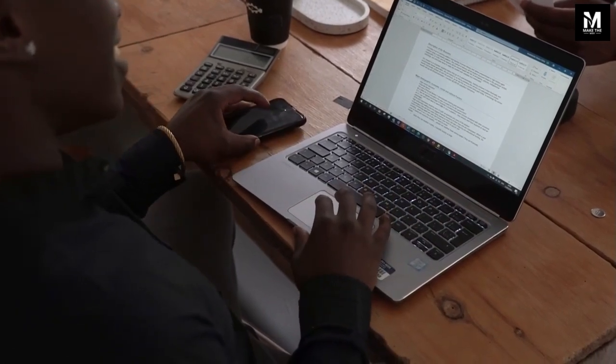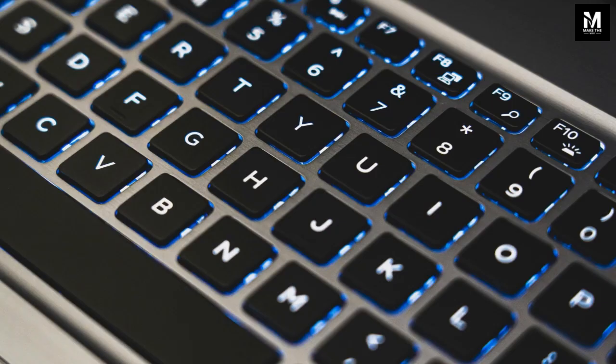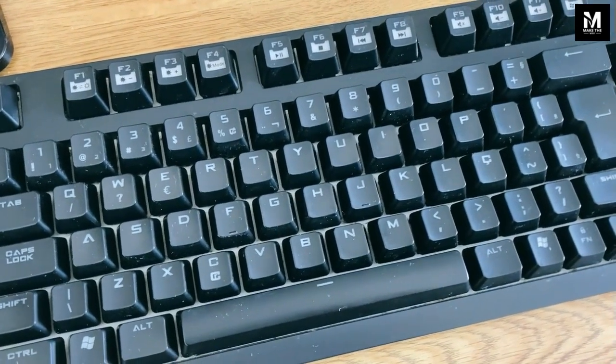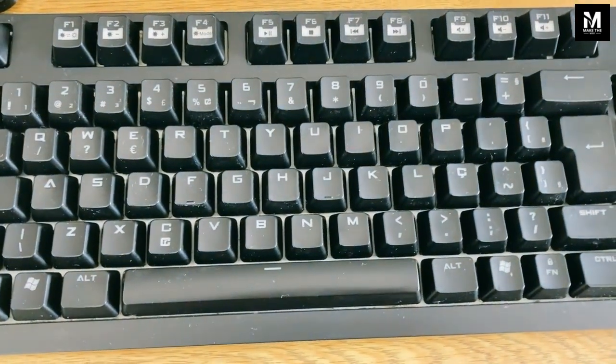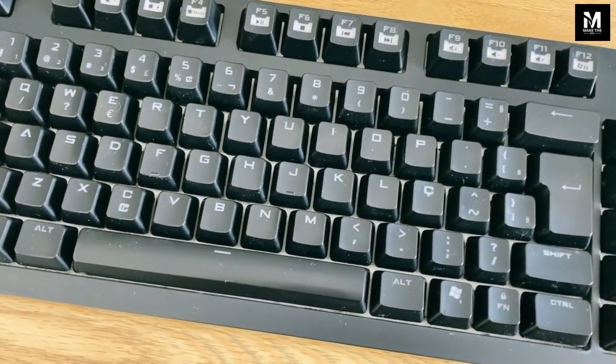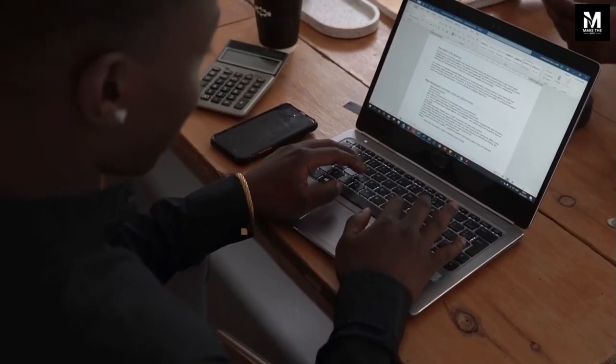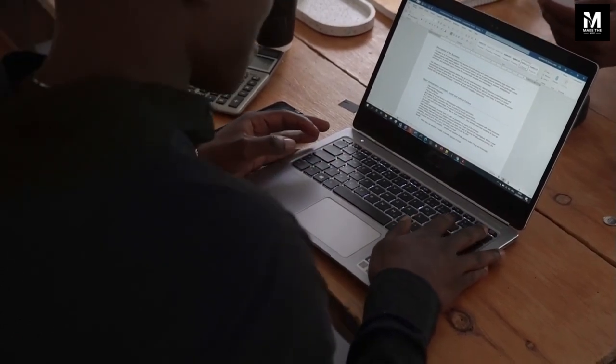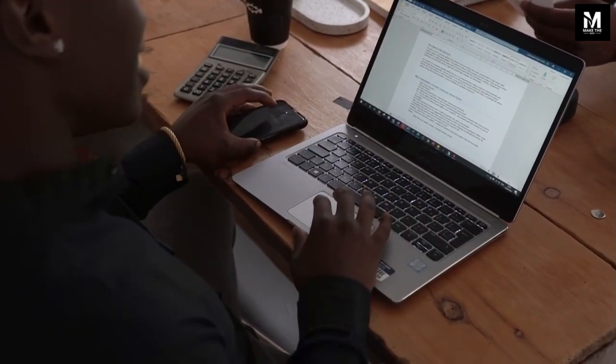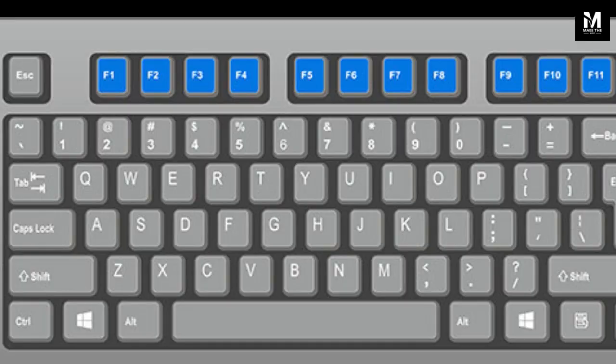All you do is press and hold the modifier key, the shift key, and press 2 to use the @ sign. You press and hold the shift key and press 4 to use the $ sign, 5 to use the percentage sign, in that order. All the characters you see on top of the numbers on top of the alphabet can be accessed with the use of the shift key. That is the modifier key.